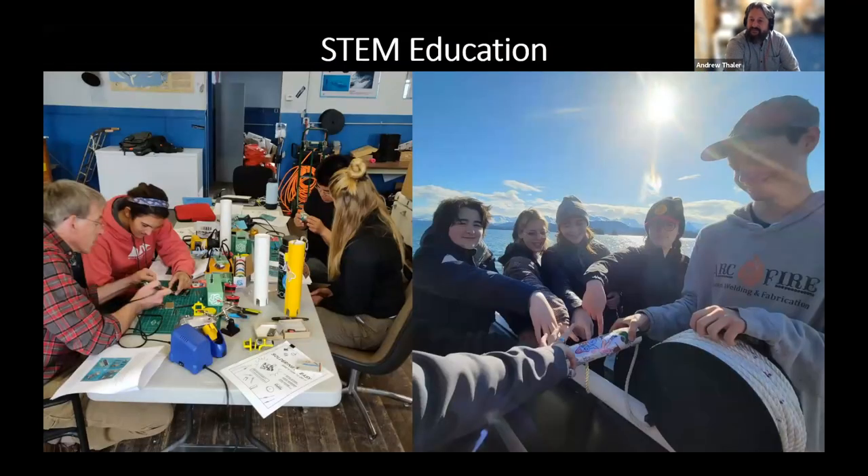Anyone can build their own Open CTD, but the major way that we've kept the program funded is through hosting training workshops to teach students how to build the instrument. Over the last few years, I've hosted CTD building workshops local to me in Maryland with marine educators at the Stellwagen Bank National Marine Sanctuary and remotely with middle and high school students in Homer, Alaska. For students, the process of building an Open CTD offers an introduction to coding, 3D printing, hardware prototyping, and electronics, and can provide a practical foundation for courses in earth science and marine and environmental sciences. Students come out of these workshops feeling a sense of accomplishment, and their newfound understanding for how data is produced promotes a greater appreciation for the process of science.